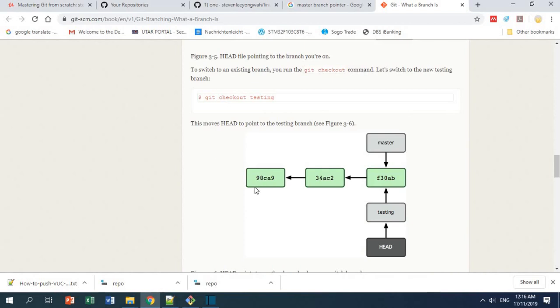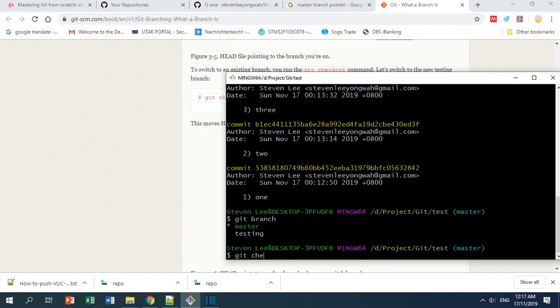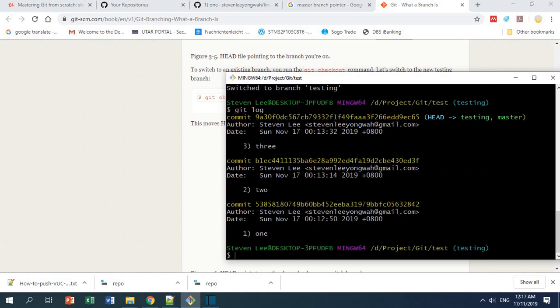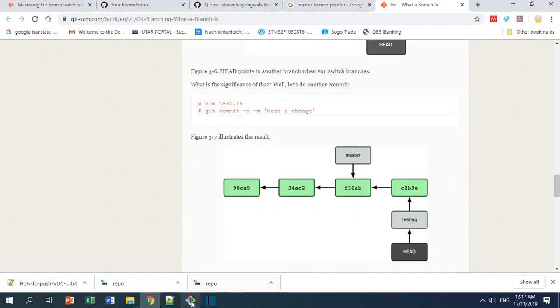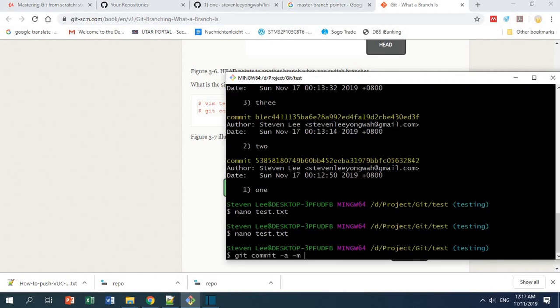If you want to switch to an existing branch, since we have 2 branches right now, we can do git checkout testing. If you do git log right now, you can see that the head pointer is pointing towards the testing branch. If you make a commit right now, let us make some commit and commit it.